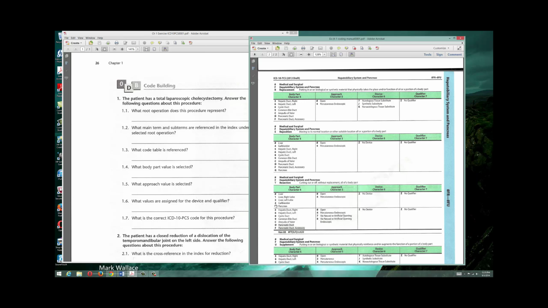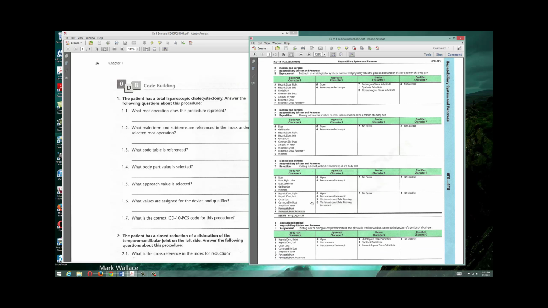So because your body part value was 4, gallbladder here, you must continue across and stay in the same row. You cannot choose 4 and then go down to the row below that. You would have to stay in the row going straight across. Character value approach, again, surgical approach is character 5, and the character value is 4.